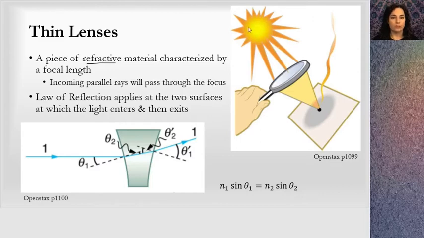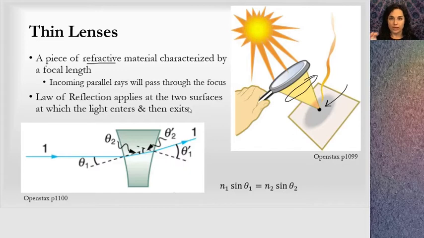So if I have light coming from the sun, which is infinitely far away, all of those light rays will be coming in parallel, get captured by what I have here, a magnifying glass, and all of those light rays will pass through the focus. To emphasize that point, we can get all of that energy. All of these light rays are separate before then, but at that point we can get all of the energy of all those light rays focused at one point, and you can start a fire, for instance, with that.